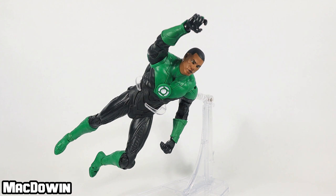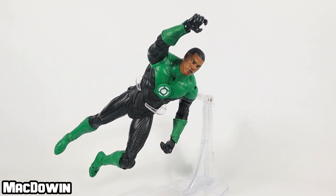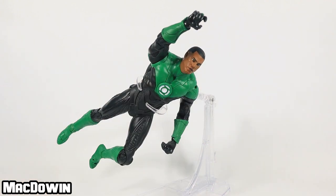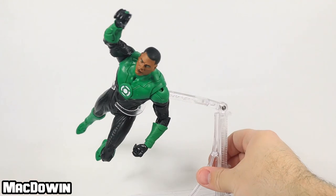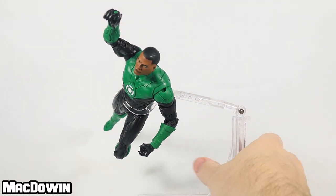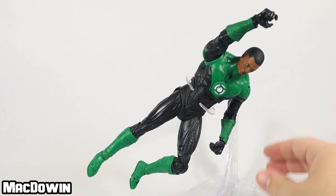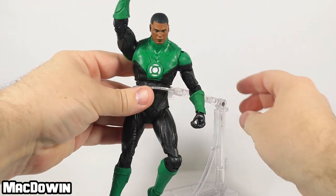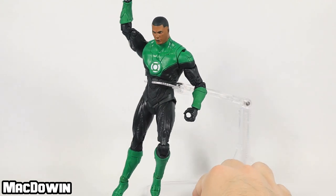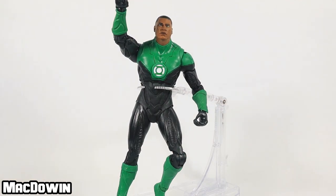Overall I'm very pleased with this figure and I think it will look awesome next to the other DC figures. One thing I would leave you with — not really a complaint, but maybe a frustration — is that without that one neck joint down there, he can only put his head up that high for a flying pose. So he doesn't actually ever look like he's in that straight-on, head-straight-forward flying pose. It's going to have to be maybe some sort of a looking-down-and-landing type of pose. His head only goes up so far, but maybe that'll work for what you're wanting to do.